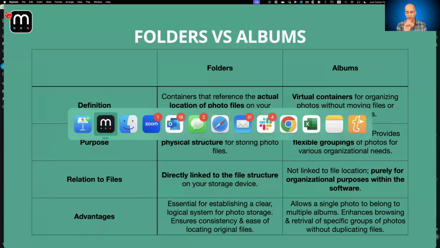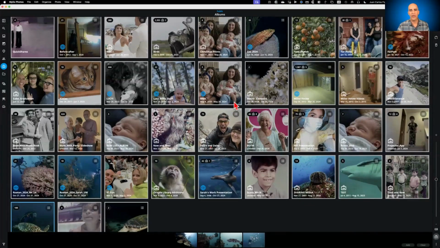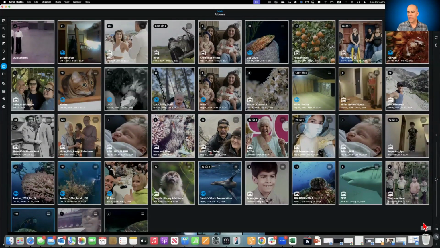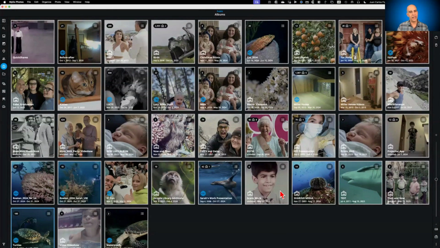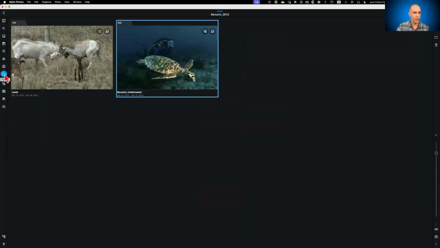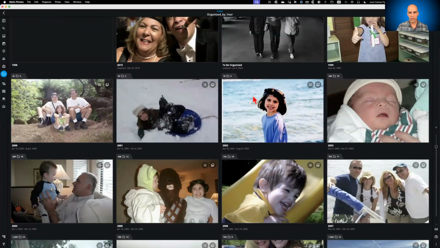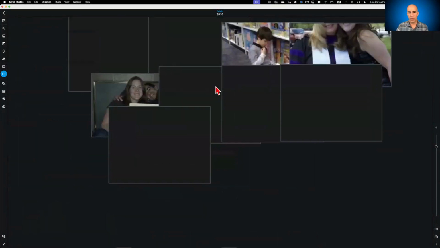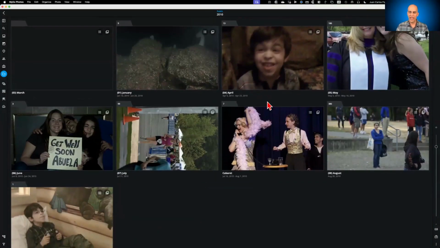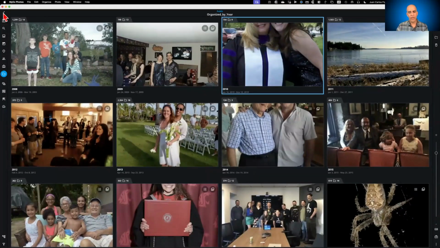One thing that's also very different about albums in Mylio is that one of the advantages of folders is that they can be hierarchical, right? Let me give you an example. I can go to a folder in my library where the photos are organized by year. So here's all the photos from a certain year, and if I open that year, you see different months, kind of like what the calendar view does for me automatically, but in a folder structure so that I can see them outside of Mylio in that structure. Well, that's great.